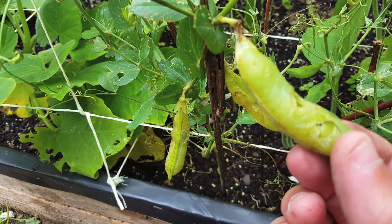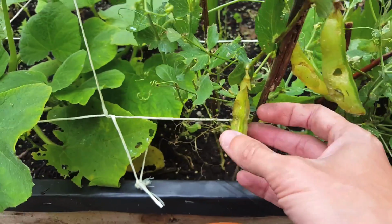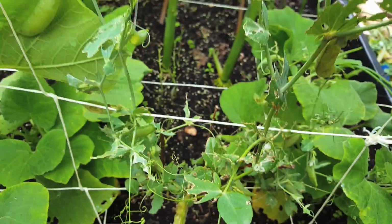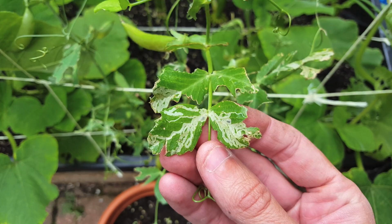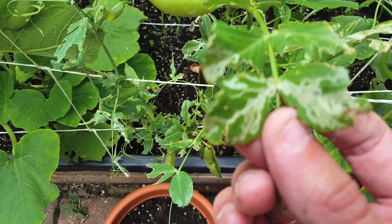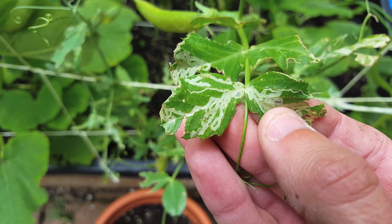So as you can see here, something's been attacking my peas. This damage is definitely from slugs. But if you look up here to the leaves, you can see that leaf miner are having a really good time. Now, due to the slugs and the leaf miner, I really don't think these peas are going to make it due to the amount of leaf damage.